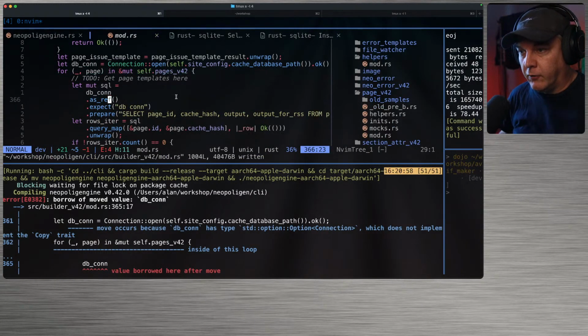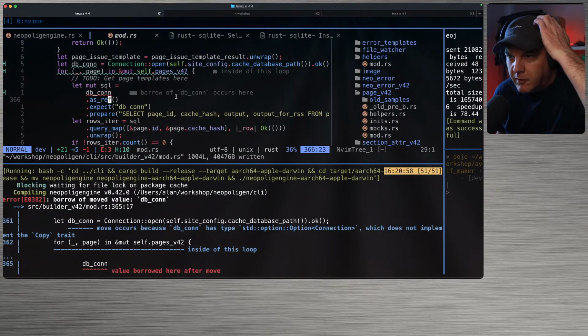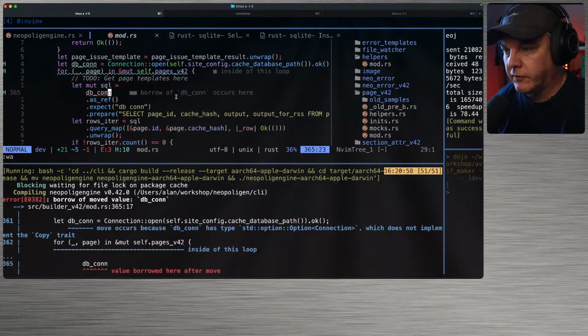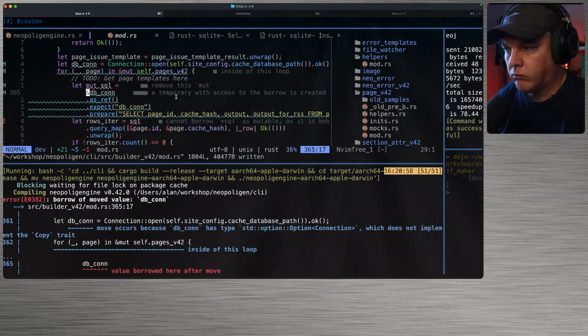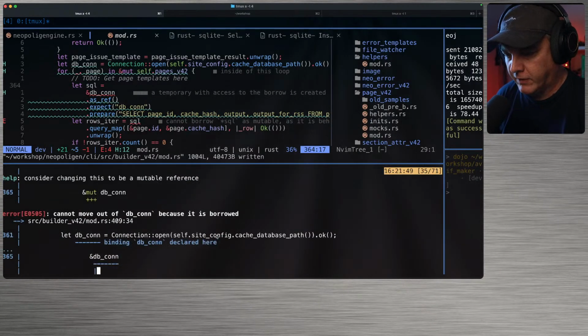I'm about to just move it in and do it one time here. I don't understand what's happening though. Self site config. So we're making a database connection. We've got it. Borrow of dbcon occurs here. It's still going to be a borrow. Remove this mutable. A temporary with access. I get it. I get it. I get it. I don't know how to fix it.